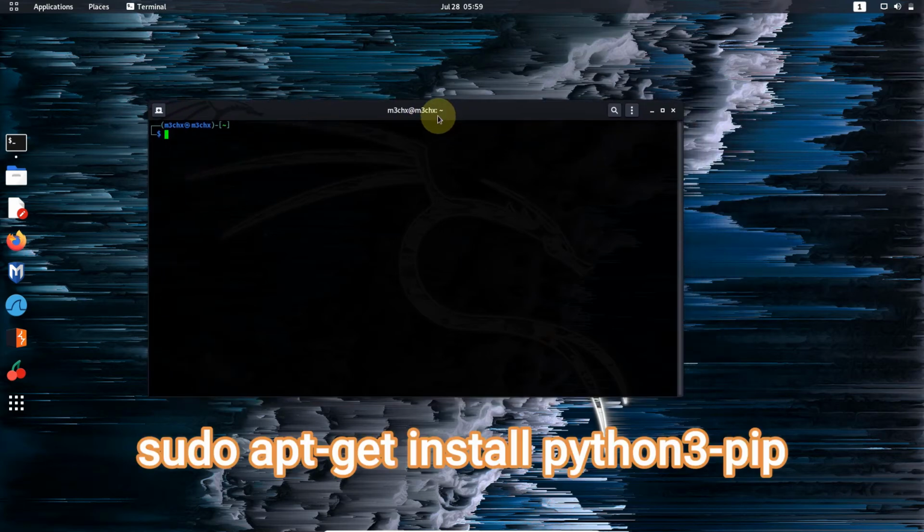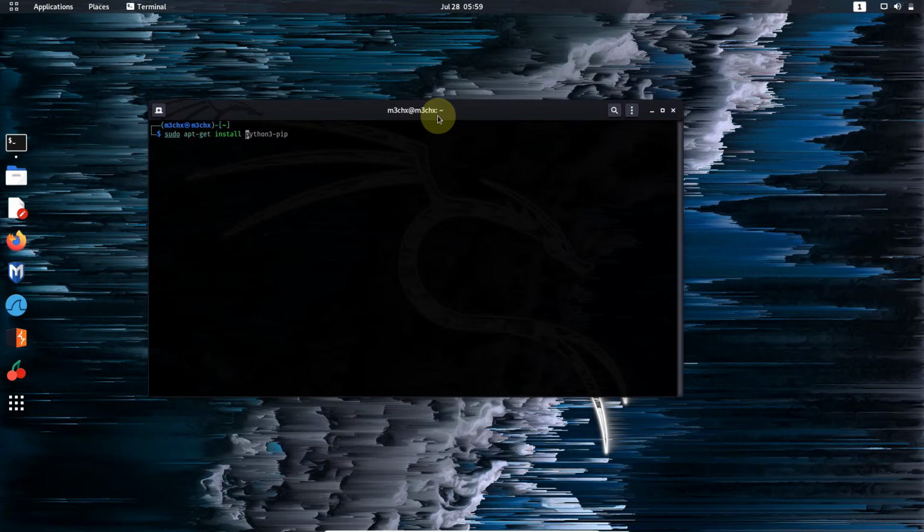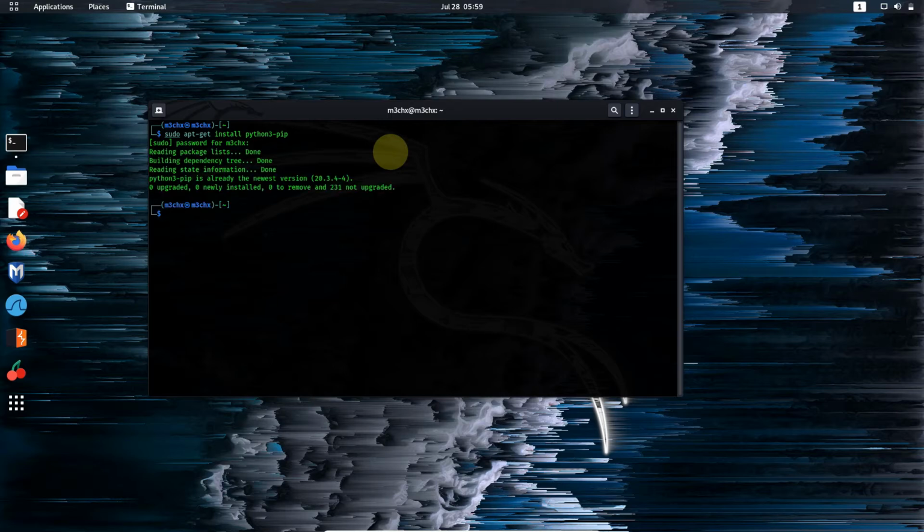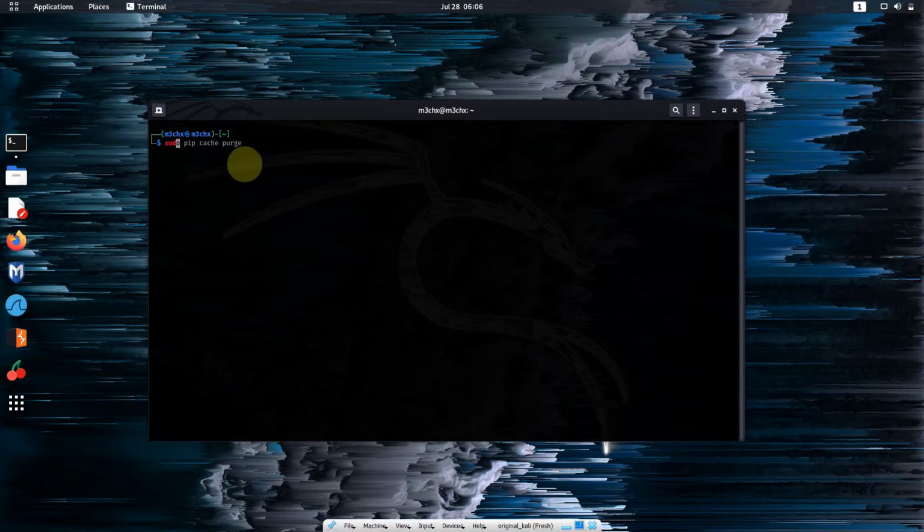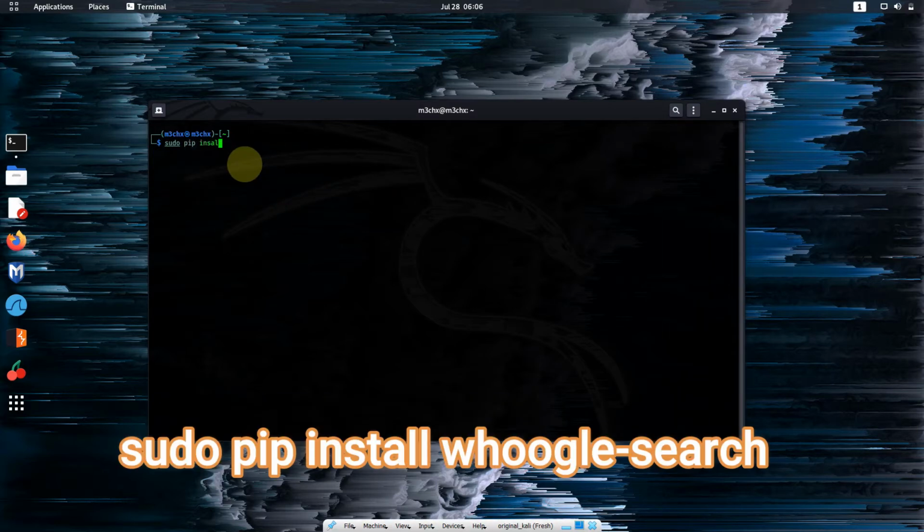The first thing you need to install is Python 3 and Python 3 pip. Now type sudo pip install whoogle-search.